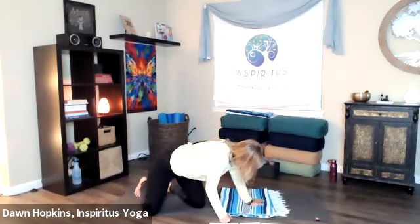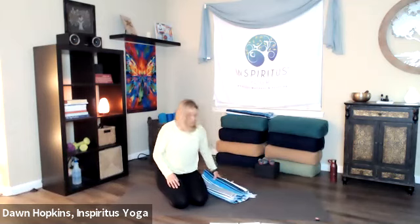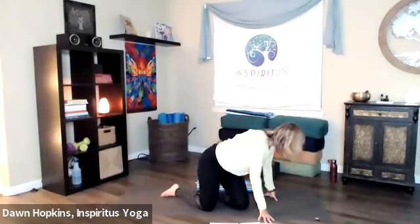We're gonna come up and find a nice seated position. We're gonna do a little bit of neck and shoulder stuff because this is a place where we hold on to stress. So we're gonna release and open those areas. So you might choose to take a blanket, fold it up. You could also use a block to sit on or a bolster, whatever feels good to you. And just bring the edge of your seat to the edge of that.